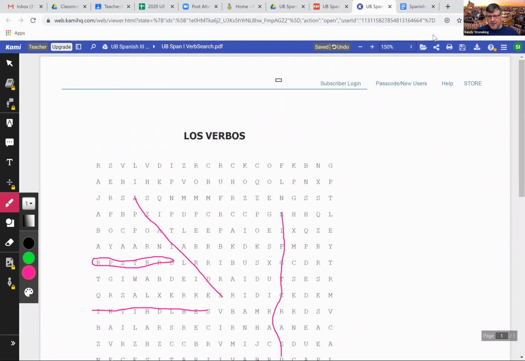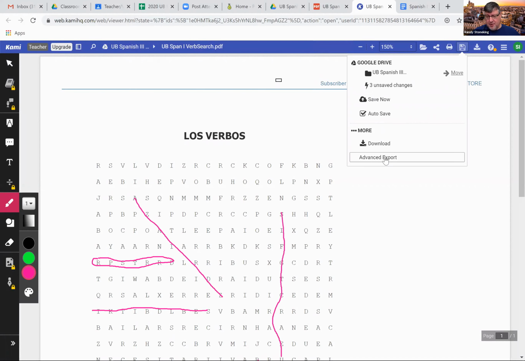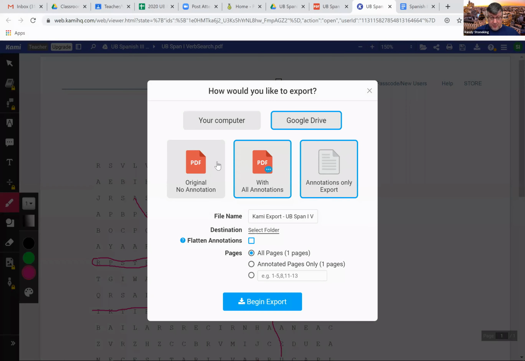we will come over here and click on the Save button. And it's going to ask you some different options here. Just make sure that we probably want to do advanced export so that you guys can name it, because it's going to have its original name, but I want each of you to have your own name on it. So click on advanced export. Here we want to click this option, the annotations, which is the markings that you put on top of it. We want to use that option. We're going to tell it we want to save it into the Google Drive. And then the file name is right here. We want to make sure we just name it like your name.